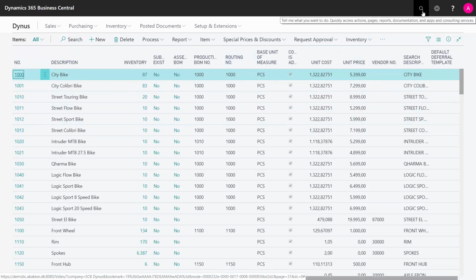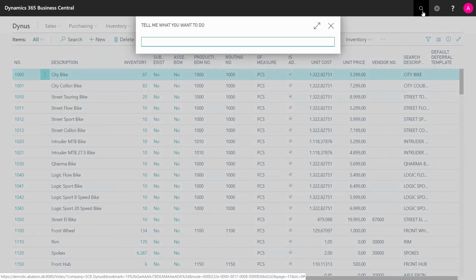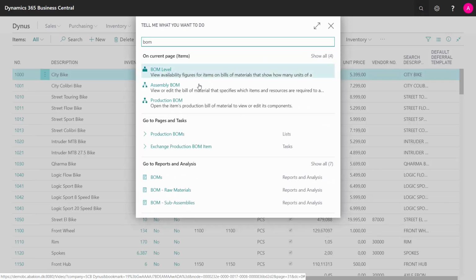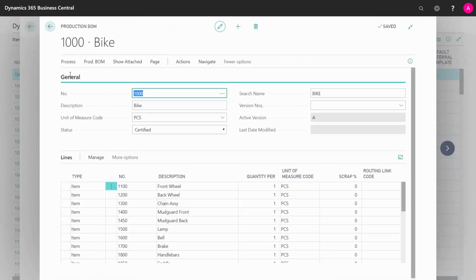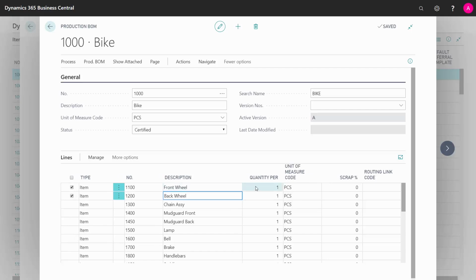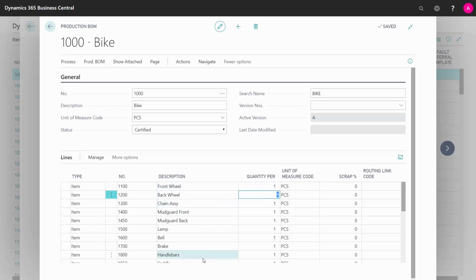Let me go into the BOM number to demonstrate that, and the routing number functionality is actually the same according to version management. So I'll just show you in the BOM, my production BOM. What I'm doing here is completely the same on the routing side. So this is my production BOM. I can already see here that I have an active version A, meaning what I'm seeing in this view is not the active version. So when I create a new production order, this bill of material will not be used, with the quantity of 1 in the first 2 lines, for instance here, etc.